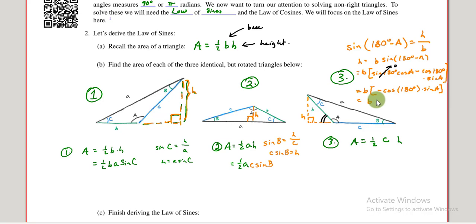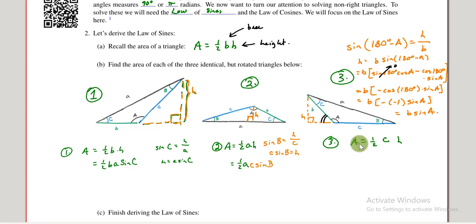So what's the cosine of 180 degrees? Well, that's -1 times the sine of A. And so what we end up with is that our height is just equal to b times the sine of A, and that sort of fits the pattern that we've had in all of these cases. It was just a little bit harder because this angle A right here was obtuse.